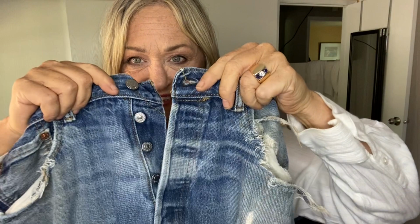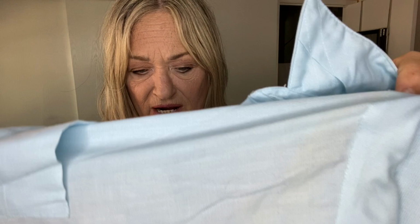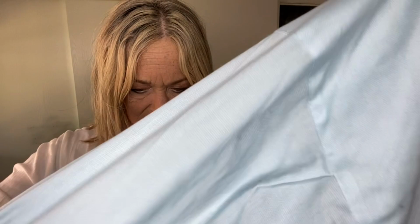He wanted some jeans that he could work in. And so, of course, you can work in these wonderfully ripped up Levi's with a button fly. And this gorgeous shirt is from Yves Saint Laurent. And I'm going to have to do a little bit of work on the collar. It has some soil there. But this is absolutely gorgeous, lightweight fabrication. Oh, cotton and polyester. So we'll see what the comps run on this. Gorgeous color.